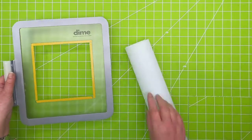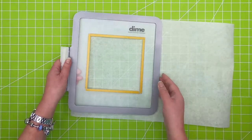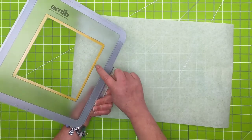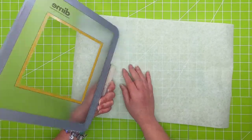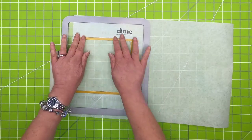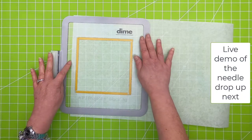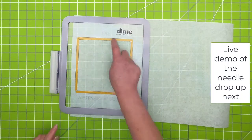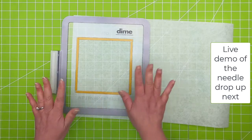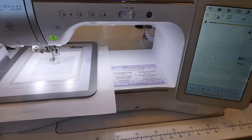Before you use your hoop, I would double check the positioning. So I have removed the protective paper just on the back side. And this is just a piece of stabilizer. I'm just going to position it here and gently press that down. I would go put that into my machine and then just needle drop at all 4 corners to make sure that it's aligned exactly where you would expect it to be. You want to check the placement of your jig just to make sure that you're not going to hit it.